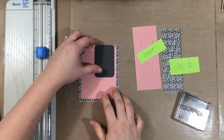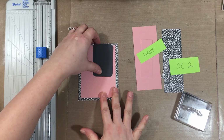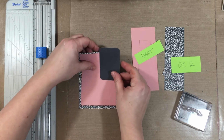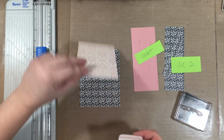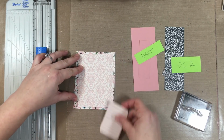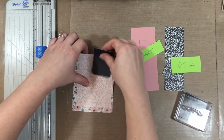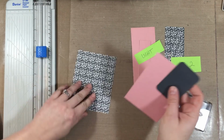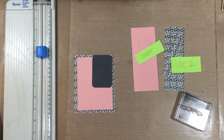Now the great thing about this is that this looks great the way it is. If you are using double-sided paper, as we are here, then we can actually experiment with the look of the way we want this card to look. Look at that. I mean, there's a lot of different possibilities. A lot. So that is up to you. I'm going to stick to what the pattern is saying at the moment.